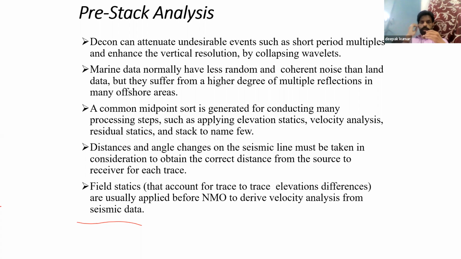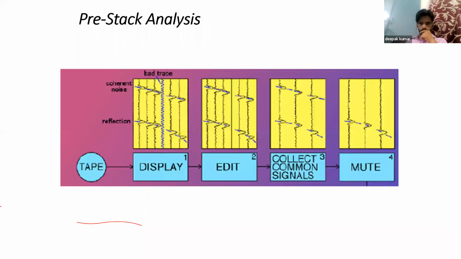I hope I'm able to explain in a way that you can understand. So for marine seismic data, I can easily identify multiples, and we can remove those multiples just by stacking the seismic traces. If you have any question, you can ask, or we'll move to the next slide.